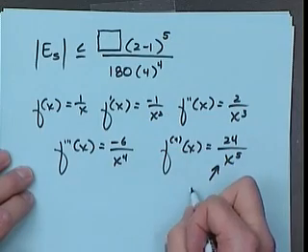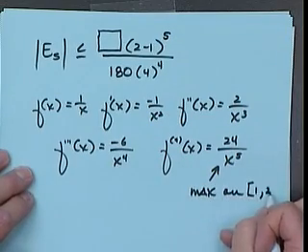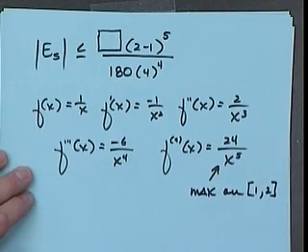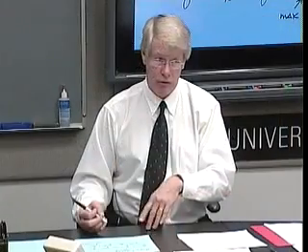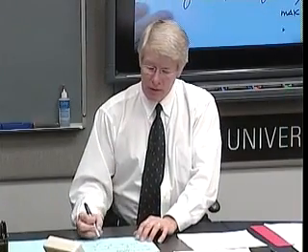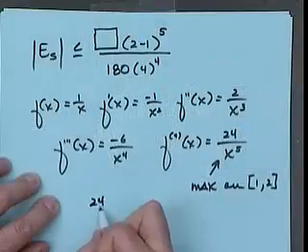So we want to maximize that on our interval from 1 to 2. Again, x is in the denominator. We're going to maximize the value of that fraction by making the denominator as small as possible as opposed to as large as possible. So what do we want? 1, right?